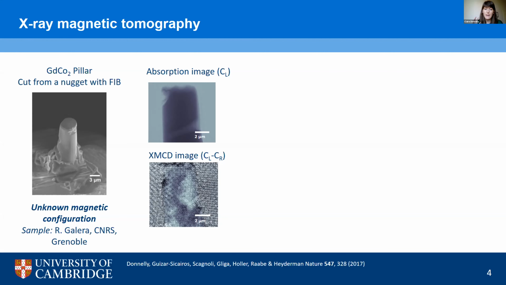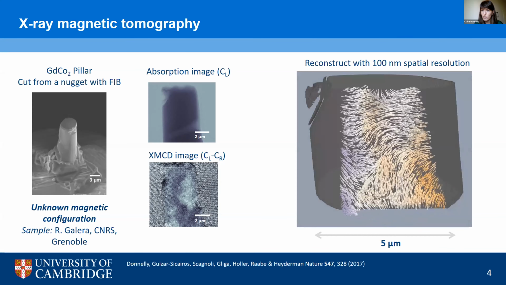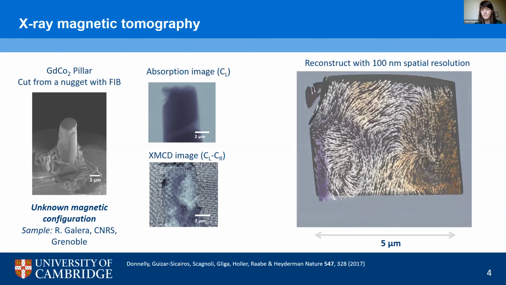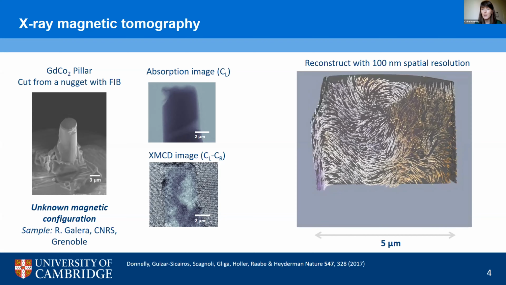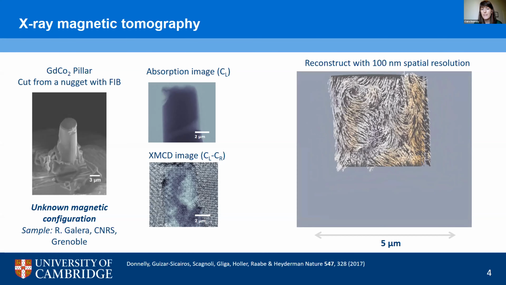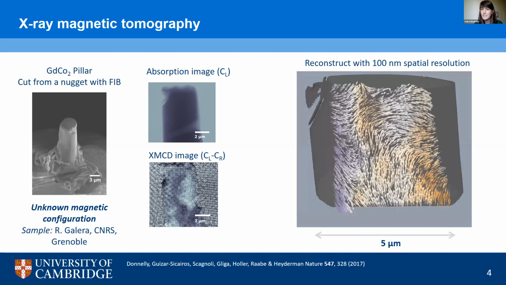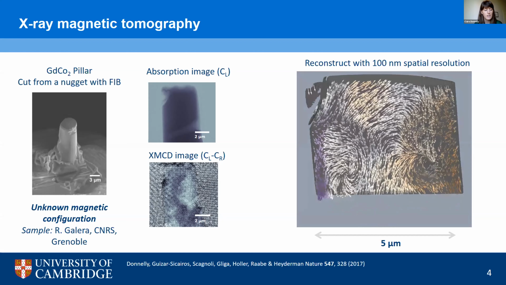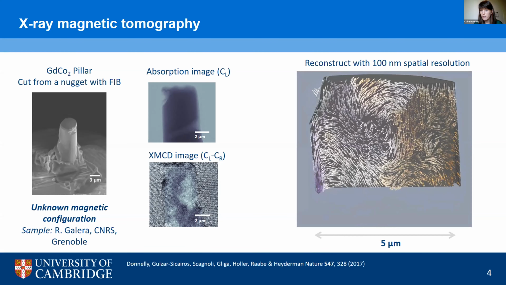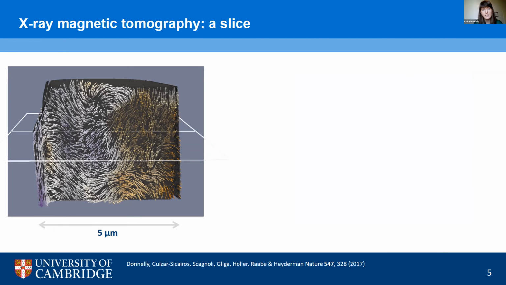In order to do that, we performed magnetic tomography, which involved measuring 1,000 such projections at many different sample orientations. And we used our reconstruction algorithm to reconstruct the internal configuration with 100 nanometers spatial resolution. And as you can see in the video here, and I want to emphasize that this is a static image, but we're just showing it dynamically going through the structure. The magnetization is relatively smoothly varying, but there are a number of twists and turns in the magnetization that are relatively interesting. So in order to take a closer look at what's going on inside the sample, we can first of all consider a horizontal slice indicated by this box here.